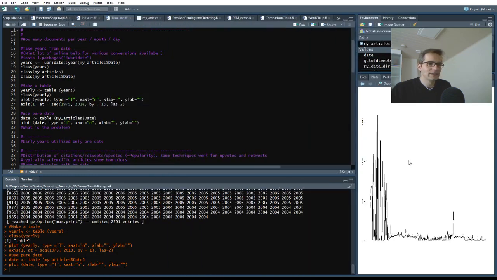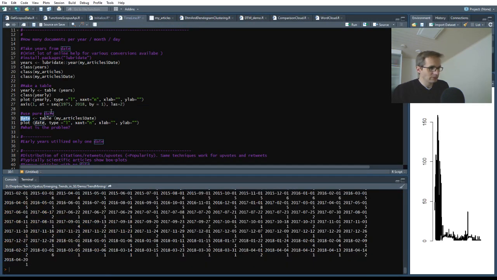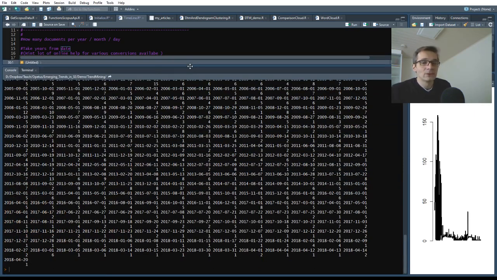We can see this in more detail if we investigate the data. So we have the date variable here, and I will execute it so it goes to the console. Now I will investigate this. The data here shows a date, for example 2018 April 20, and one article was published on that date.